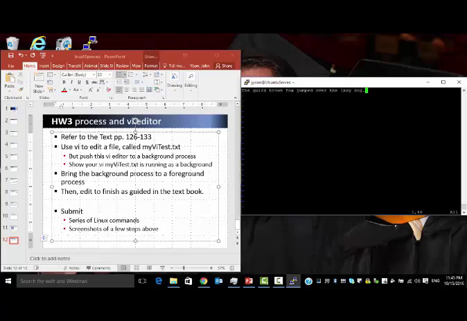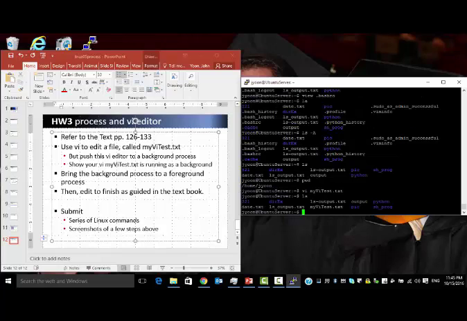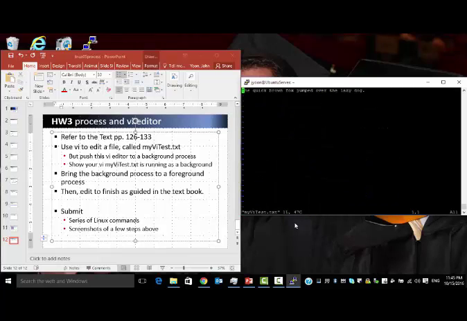That's okay. And then press uppercase ZZ, two zebras, ZZ, then it exits from that editor. So if you type ls, then you can see that file, my pi text.txt. If you want to go back to edit again, then type vi and that file name, enter, then you can see that, right? And go back to that file of the textbook.